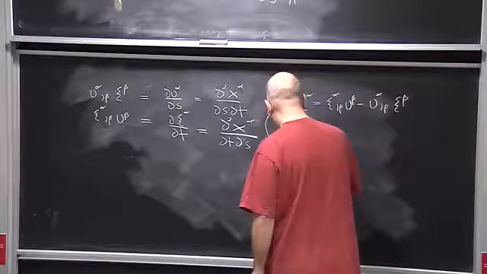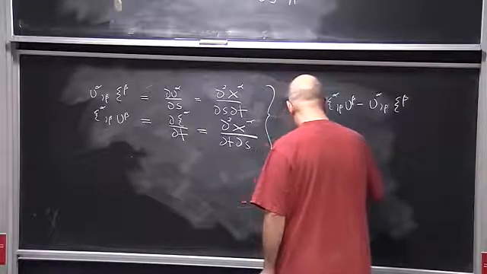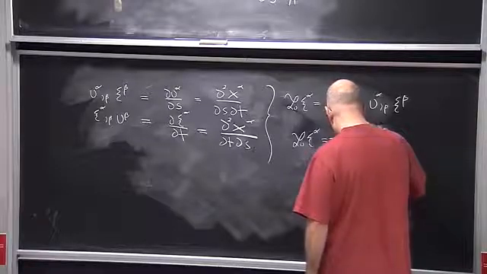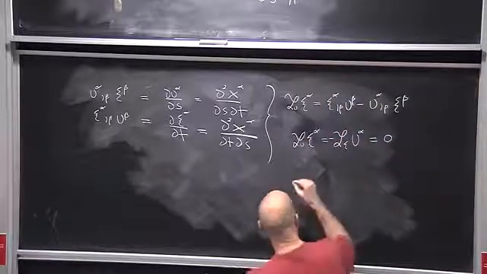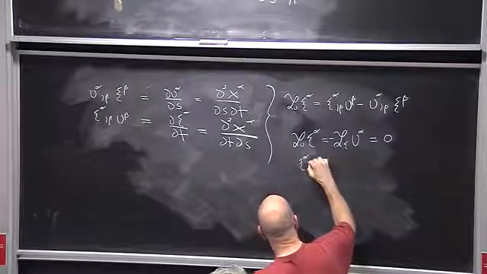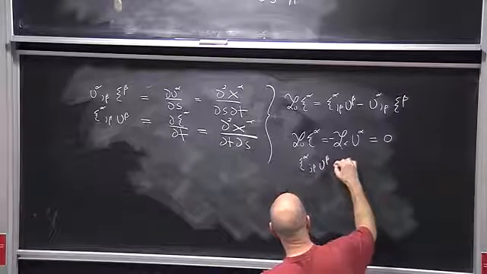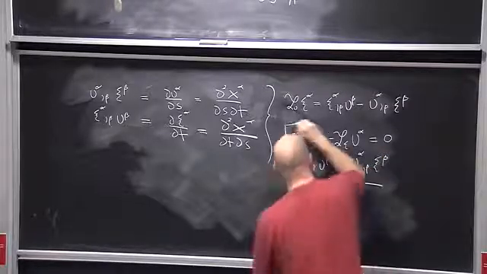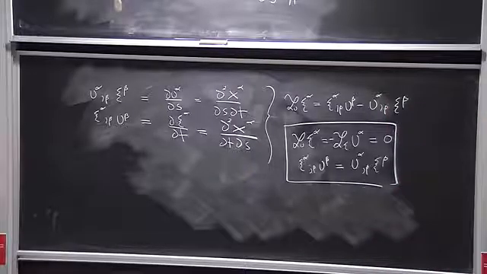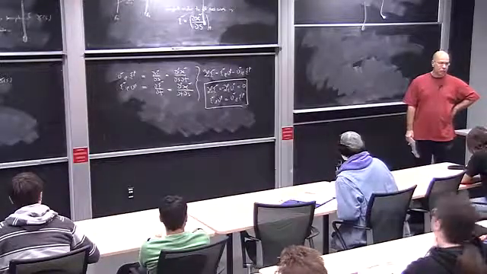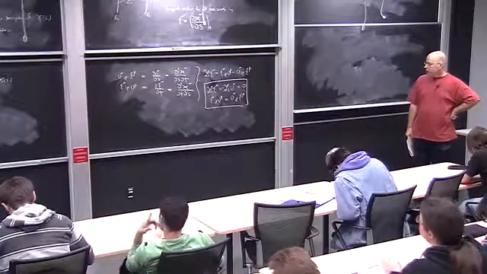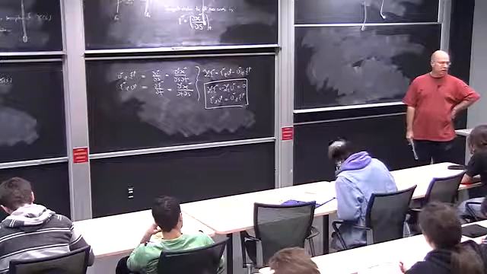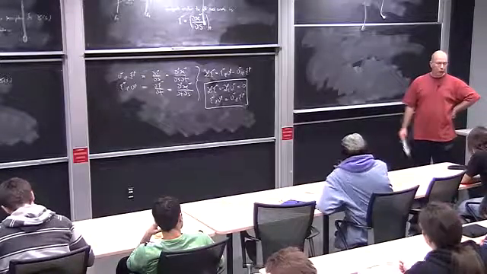So, bottom line is that the Lie derivative of xi with respect to u is 0. That's the same thing as the xi derivative of u minus the u derivative of xi, and that is equal to 0. And the useful way to express this is to say that the covariant derivative of xi in the direction of u is the same thing as the covariant derivative of u in the direction of xi. That property comes for free just as a benefit of the construction. That will give us all sorts of other goodies, and that also is going to be the key to coming up with the equation of geodesic deviation.